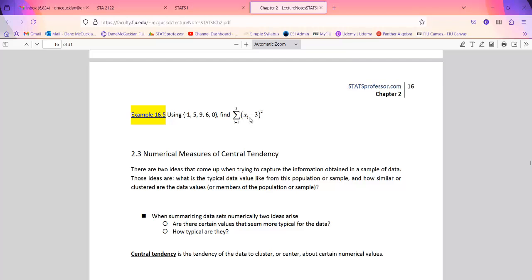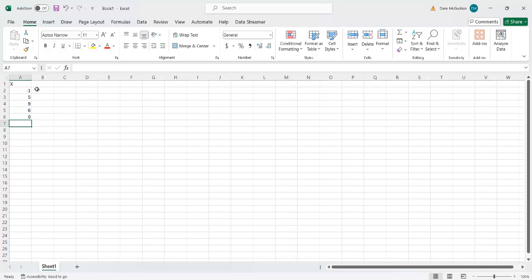So for example, I know that I want to subtract 3 from every X value. In Excel, something like that is incredibly easy. I can just come over here, and I'm going to label this. You don't need to label this, of course, but I'm just showing you that I'm going to label this X minus 3. And I'm just going to tell Excel to take this value and subtract 3 from it.